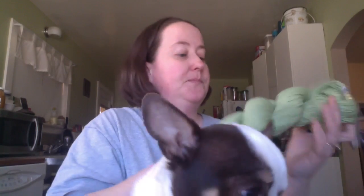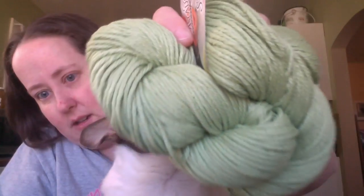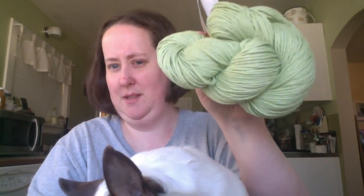Stop. It is 80% Pima cotton, 20% wool. And it's in this really nice green color, which it's not quite that green. It's a darker green than what it's showing. It's not quite as pastel-y. So I got 5 skeins of this, and it was less than $20. I think it might have been like $15 for enough to knit that sweater. I'll show you all of it right here. 5. So when I finish the Shepherdess cardigan, that's what I'm going to be starting for my sweater.